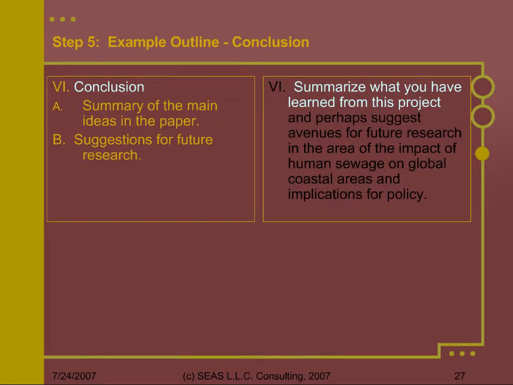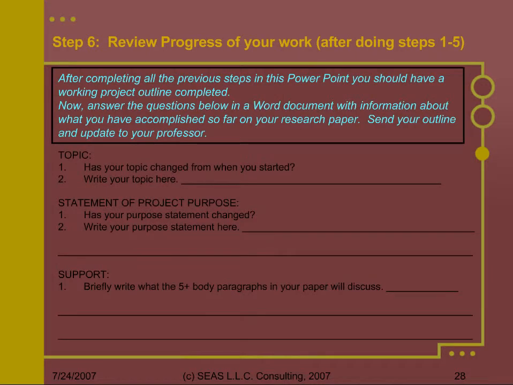You've completed your review. You've gotten a lot of good quotes and other information. Now you can reach your conclusion. Make sure that your conclusion summarizes the main ideas of the paper. And in the conclusion, it's really also very appropriate and usually interesting to include suggestions for future research. That shows a little bit of your skill in analyzing the total topic and sort of saying what other things need to be done, either from your perspective or even what other people say needs to be done in the future. This is a review of progress sheet.